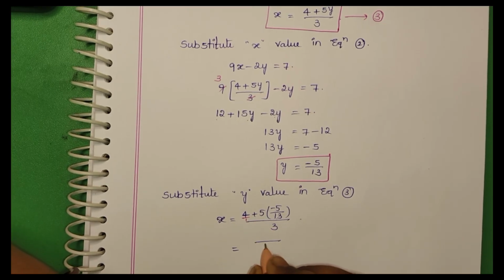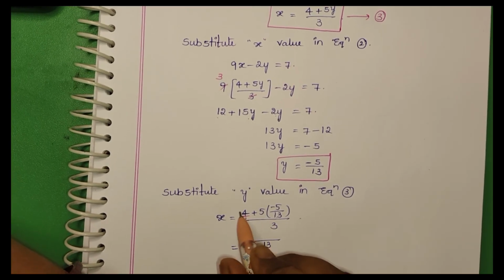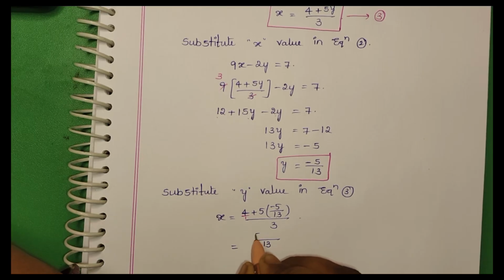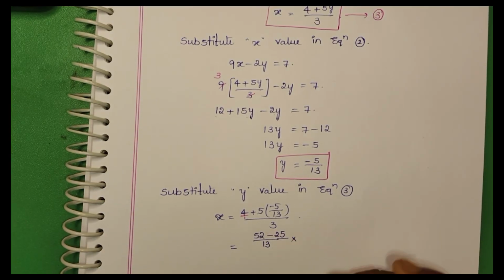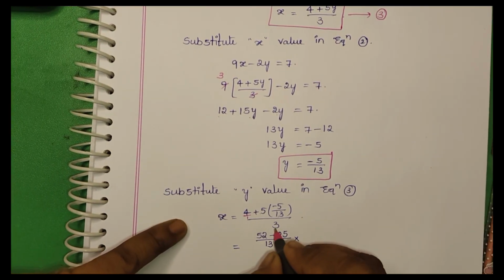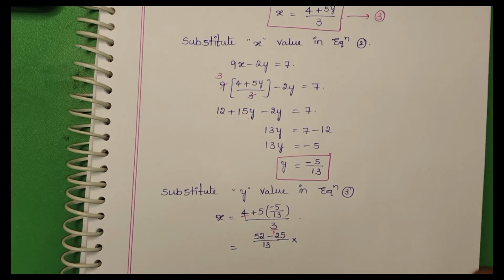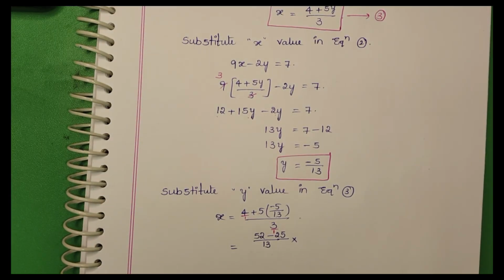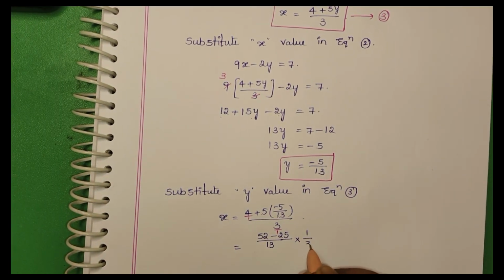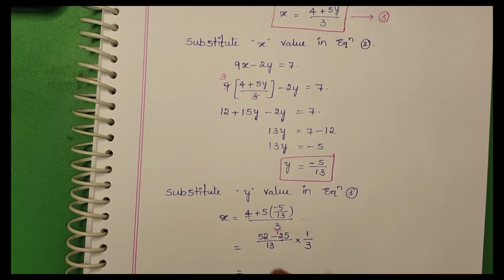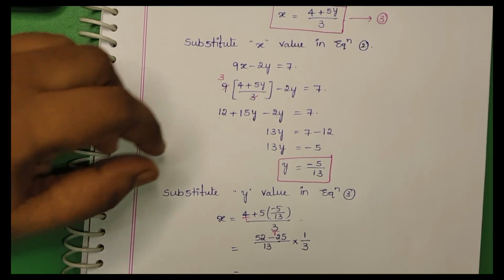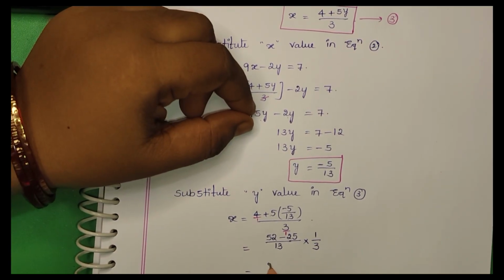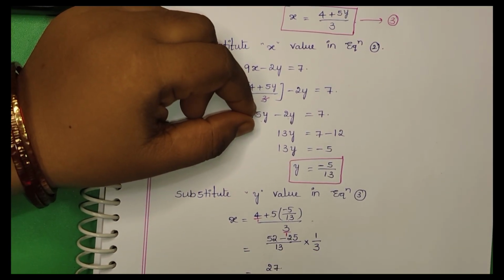Already these are all shortcuts and simple tricks we discussed in the short videos. If you didn't see them, once check our playlist, Maths from Scratch. Now 13 cross multiplication: 13 into 4 is 52, minus 5 fives are 25 into 1 is 25, so 52 minus 25 by 13. In the denominator 3 is there. If there is no term in the denominator, there is a 1. If we transpose 3 by 1 to the numerator, it becomes 1 by 3.